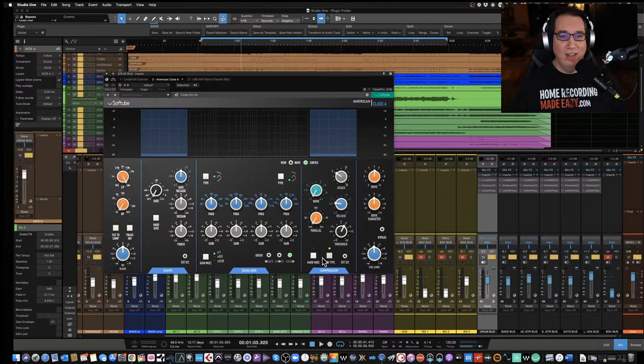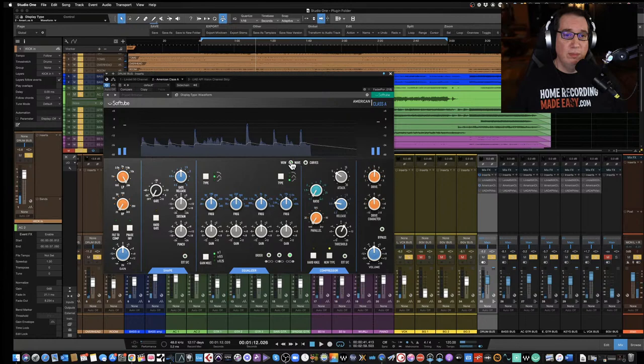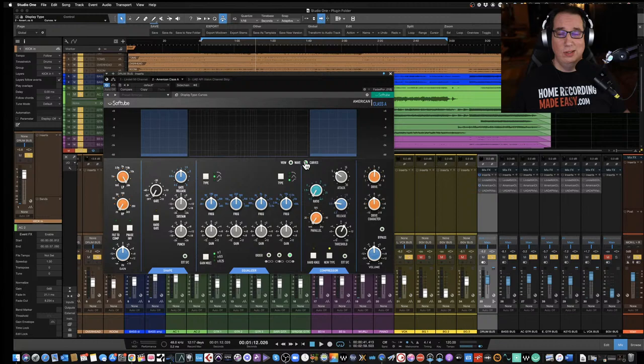You can also change the display from curves, which is the way I like it. Let's turn on the audio so you can see what this does. So you can change the view to where you can see the waves going across, which is kind of a FabFilter-y kind of thing, or you could put it on curves, which is typically what I do. Now the gain reduction meter and stuff, you're not going to see how much gain reduction we're getting. We're just going to see a little white bar. We'll demonstrate all that in a second.